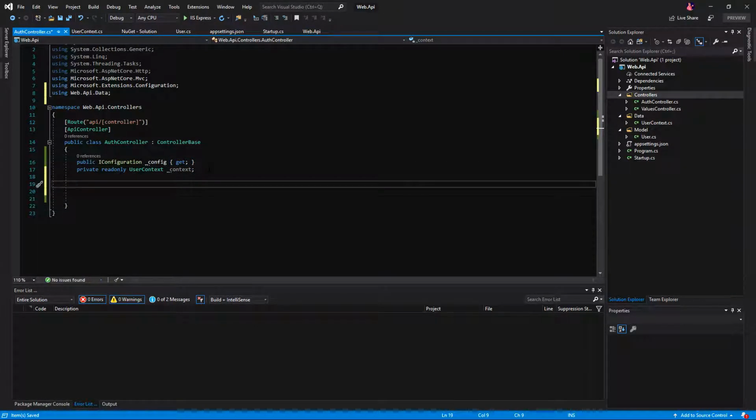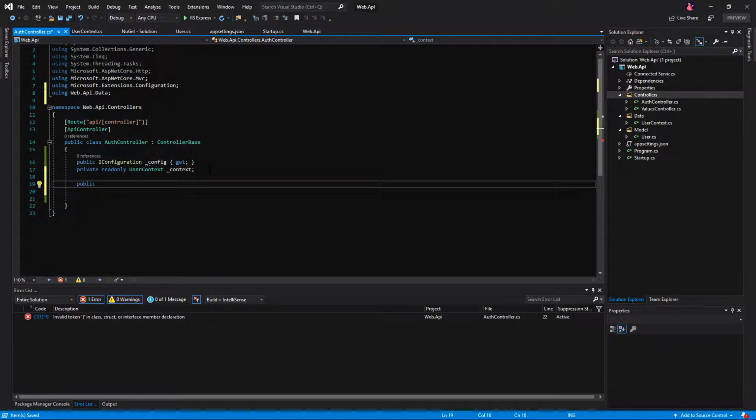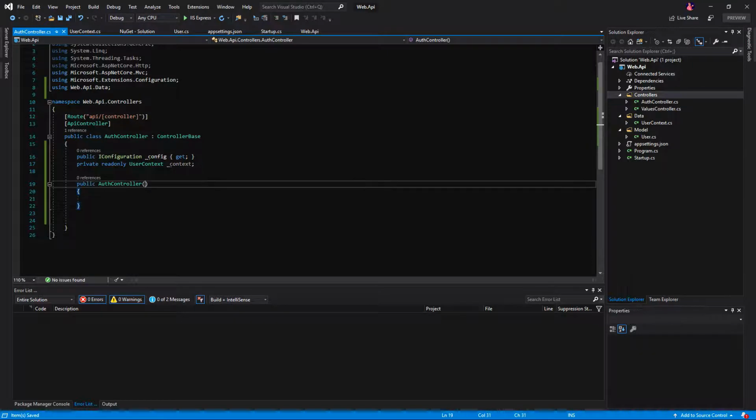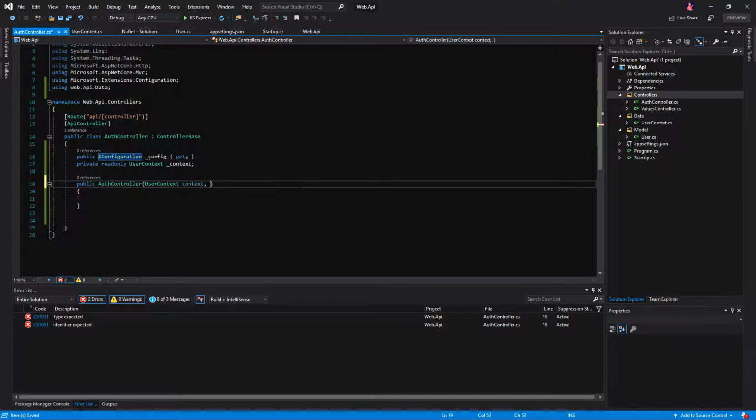So after that, we can inject in our controller, and then we can inject the configuration.